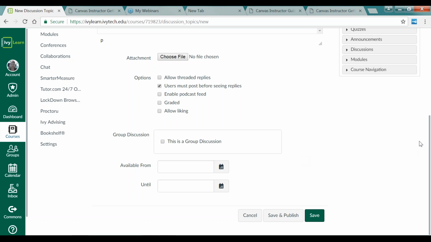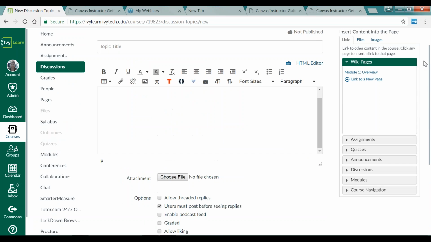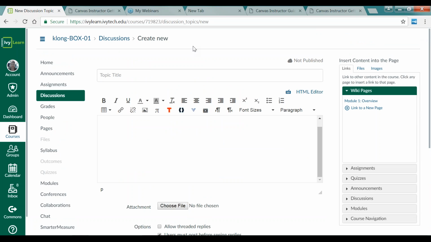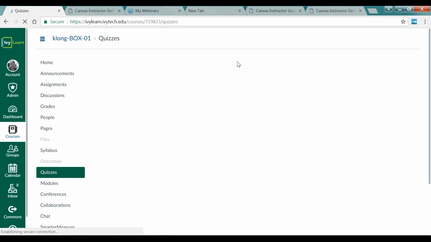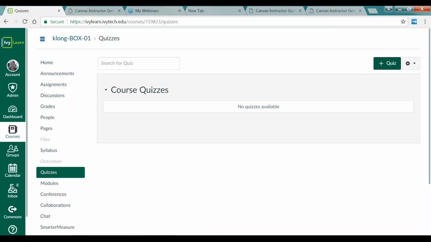Great question. Okay, so this is kind of how we build courses from scratch. You are welcome to do that. You can see that it's very simple when you're just adding an item. We're adding a discussion when we do that, or if we build an announcement, we build an assignment. Anytime that we're adding content, it's always add. You see that plus sign, and then whatever the content item is. So same thing with quizzes, plus quiz. Okay, so anytime you're adding any content, it's always that.